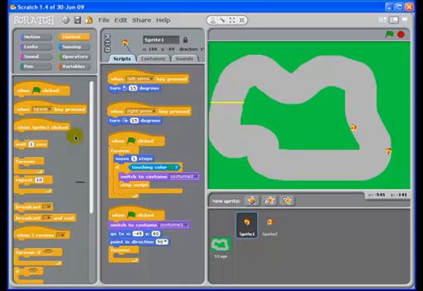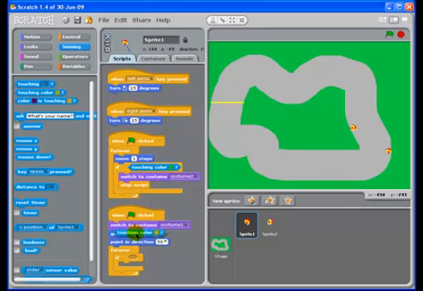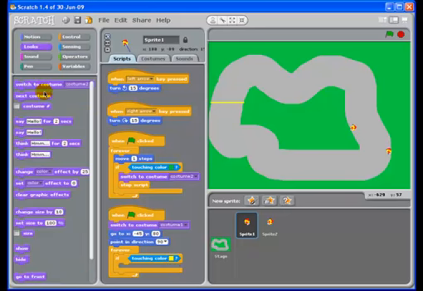And in here I'm going to have an if. So I've got an if side here. Now, if it's ever touching, that's on sensing, if it's ever touching the colour yellow, so let's change this one. I'm going to be very careful, get the yellow. Got it? So if it's ever touching yellow, what do I want it to do? Well, I want it to say that they've won.